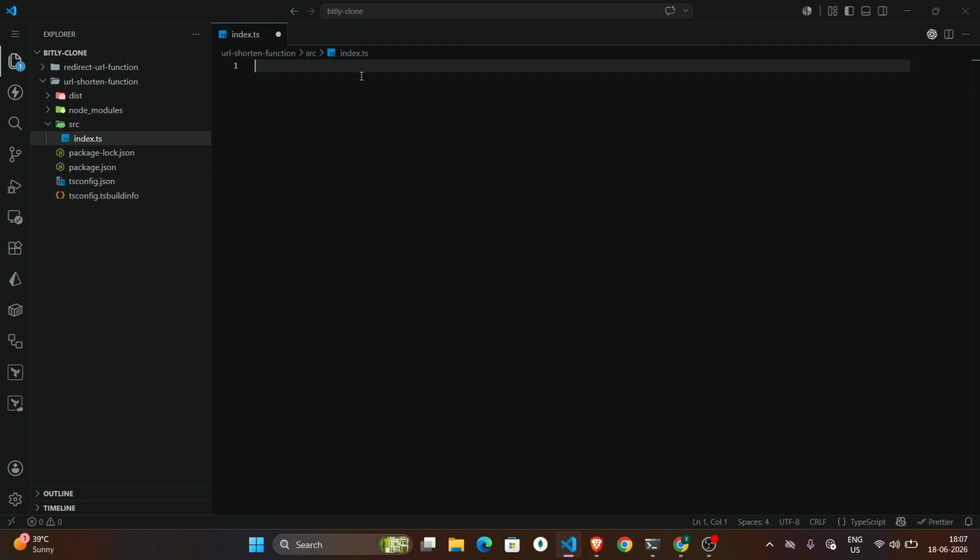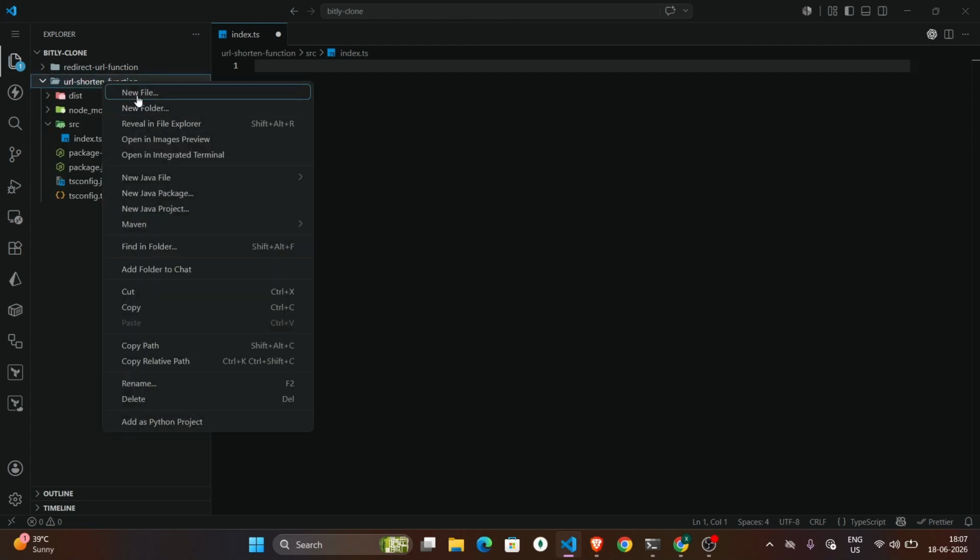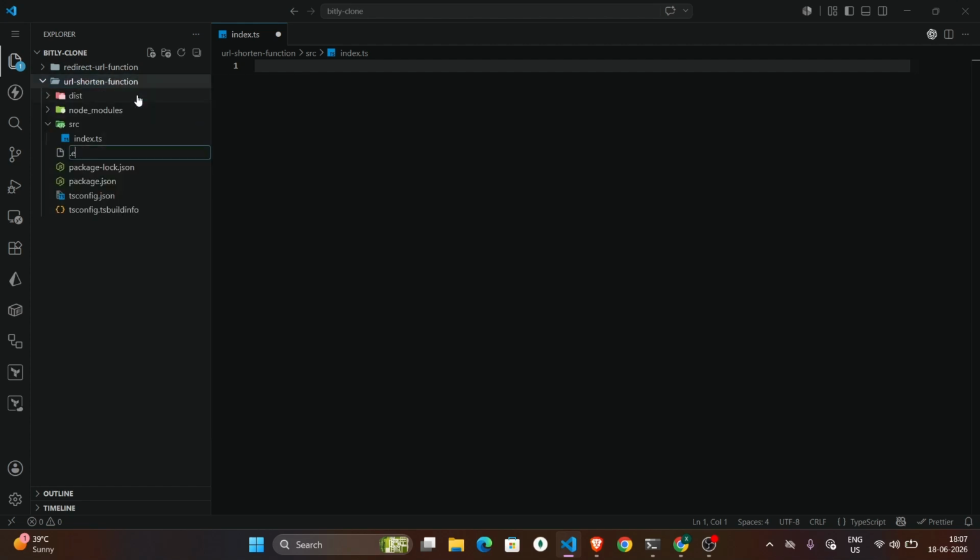So let us complete our imports and the DynamoDB tables. For that, create a .env file in this function folder. We are going to use the table name. What's this? Bitly YT, I think.